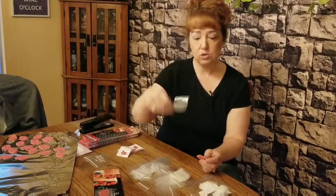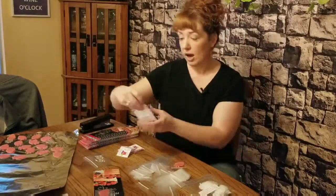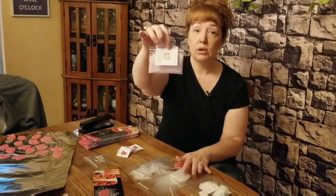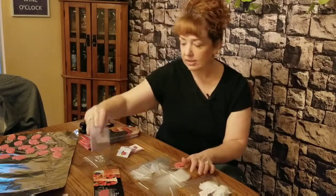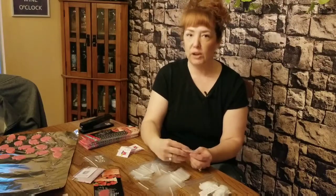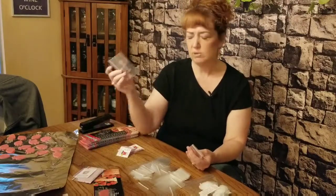I get these from the craft store. They're cheaper. They're the perfect size. They fit with the labels. They're great. I do utilize the Scentsy ones. I use them for soak samples. This fits a scoop, using the washer with a scoop of Scentsy soak, and looks really cute. So you can still utilize these, but I try and think of how is it going to look the most professional? How is it going to look the nicest for the customer? And to me, this just seems awkward when it comes to wax samples.